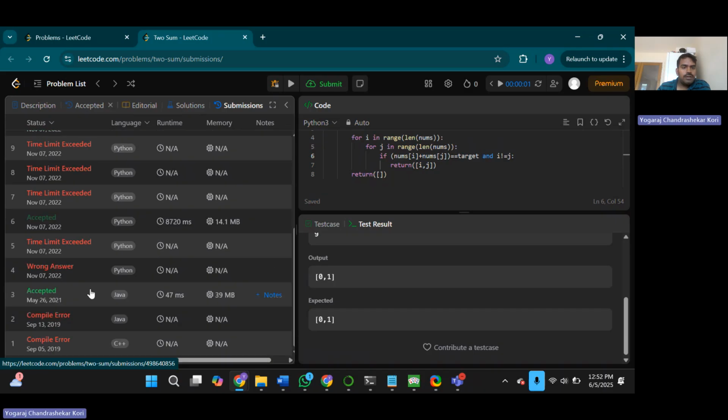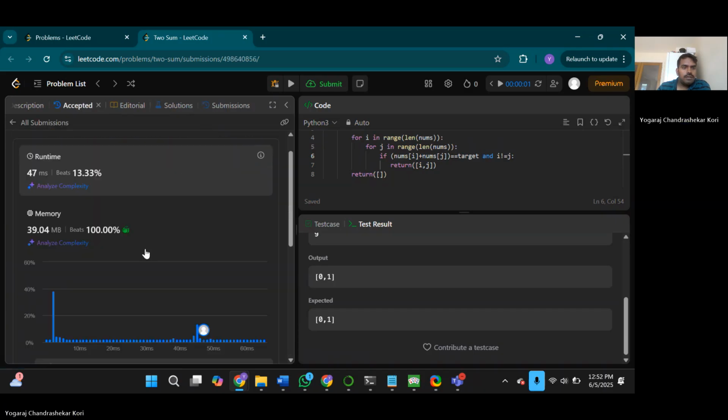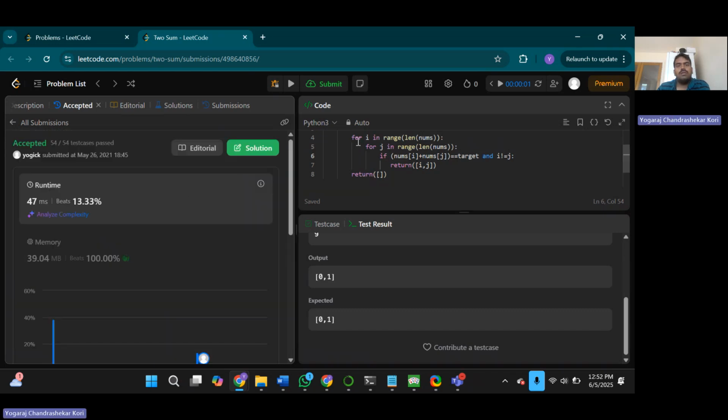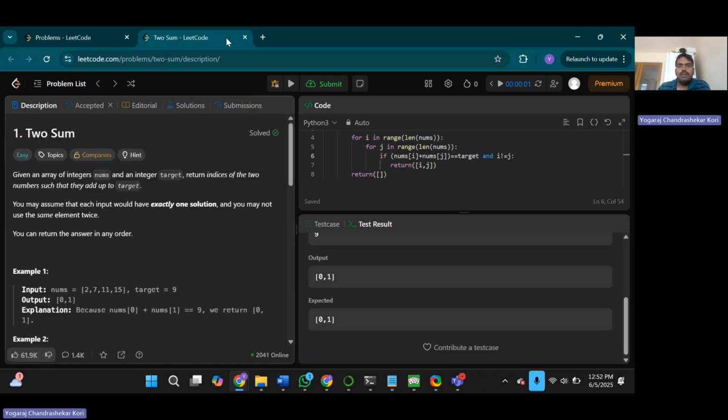You know what? Yeah, this is in Java. This is fine for me for now, at least for the first problem.